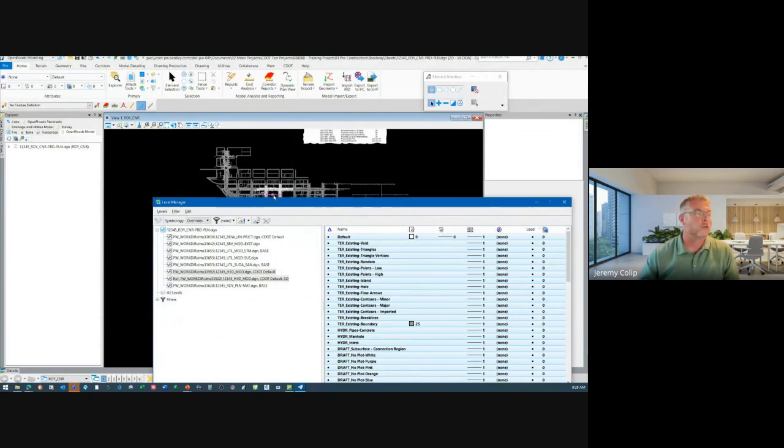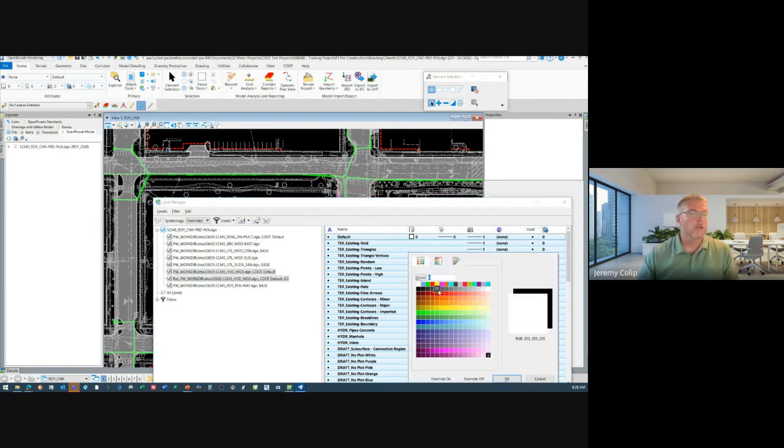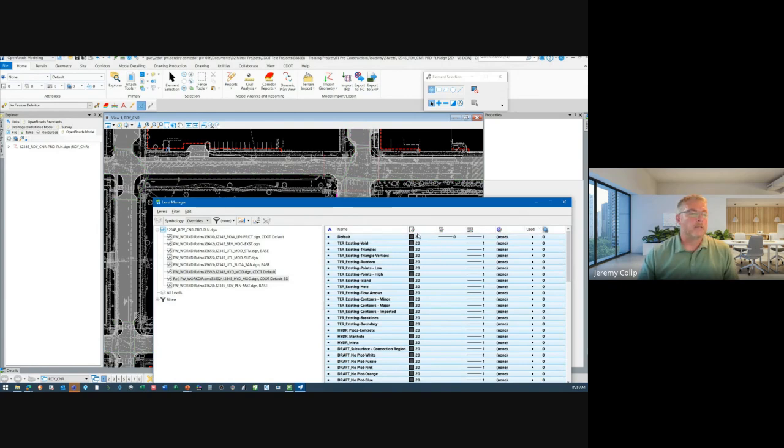So I want those to show up a little bit darker. I don't want them to be prominent. This is a roadway sheet. I want my roadway to be prominent, but I still want those things to show up at a darker level because they're proposed. And again, we'll get into that in the printing. So I'm going to set that to 20. I also have it set to line weight 1, which I mentioned earlier. We'll make sure that those are on there, and we'll go through why.